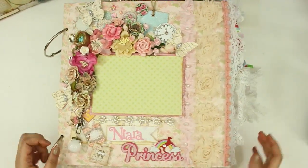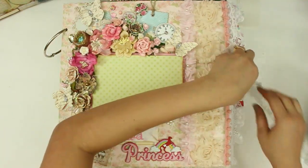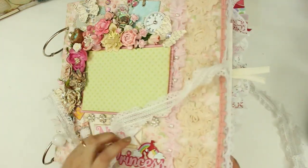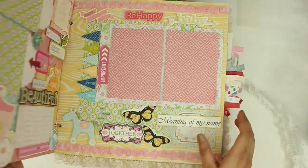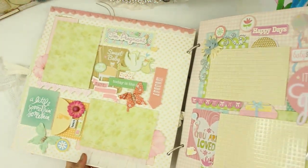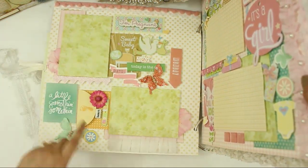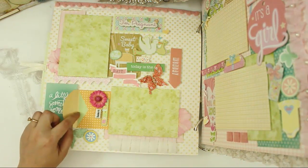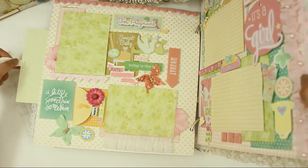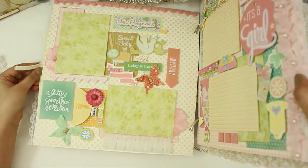So this is a 12 by 12 size book, so it's quite huge. And once I open it, it's filled with laces, and I just tied it. So once I'm opening it, my pages start from here, and everything is in series. The first page says that I'm pregnant. So this is where the mother got to know that she's pregnant, and I have added a little envelope so that she can add those ER reports and all. And every page has got these tags from the background so that she can add her messages and her feelings on it.